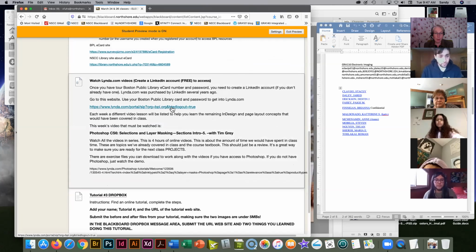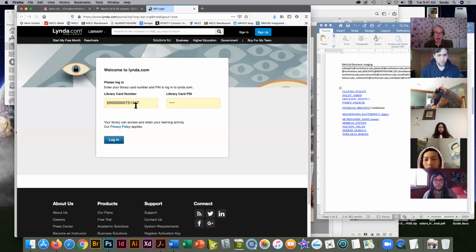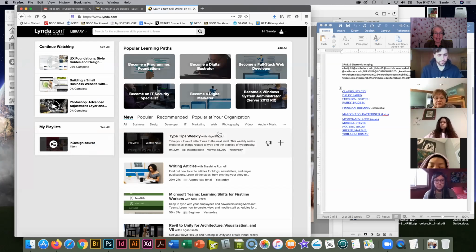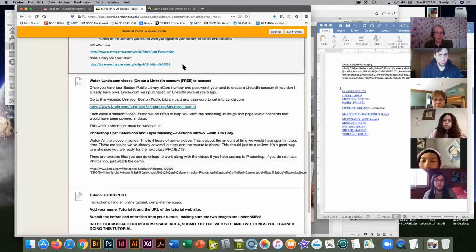And the way that that works is you will be selecting this tab. It brings up the library card login. When I log into that, now it's showing me lynda.com and all of the different things that I can go into. So if you noticed, my mouse is giving me problems.